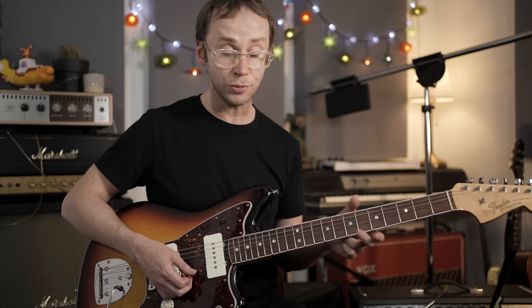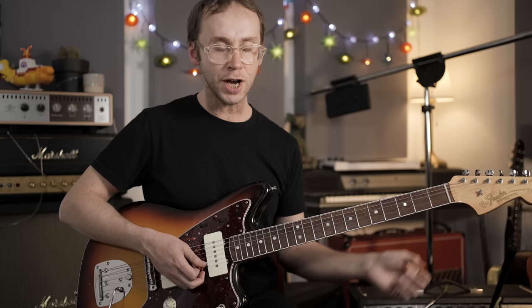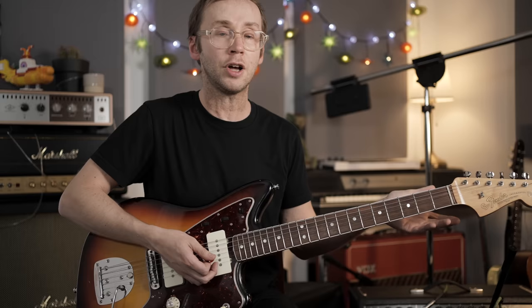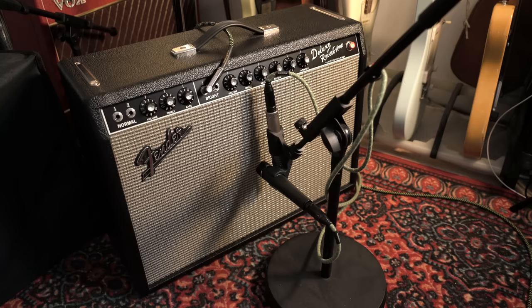I love the kind of sounds that Rowland gets, and for one reason or another I went down the Jazzmaster route. And it's worth saying that though Jaguars and Jazzmasters are superficially quite similar, they're very different beasts with very different characteristics, I think. So today I'm using my Jazzmaster. This is a reissue 60s Jazzmaster. I think it does the job in this kind of track. It's not exactly like Rowland's sound, but I think it's fairly close. So yeah, using this guitar, bridge pickup, and using my Fender Deluxe amp.